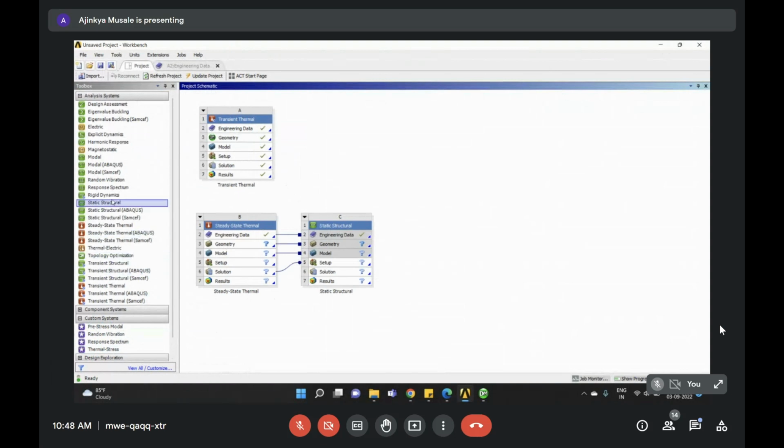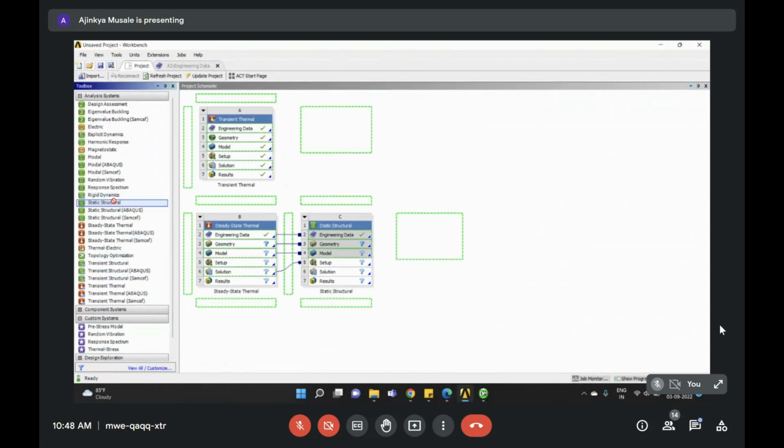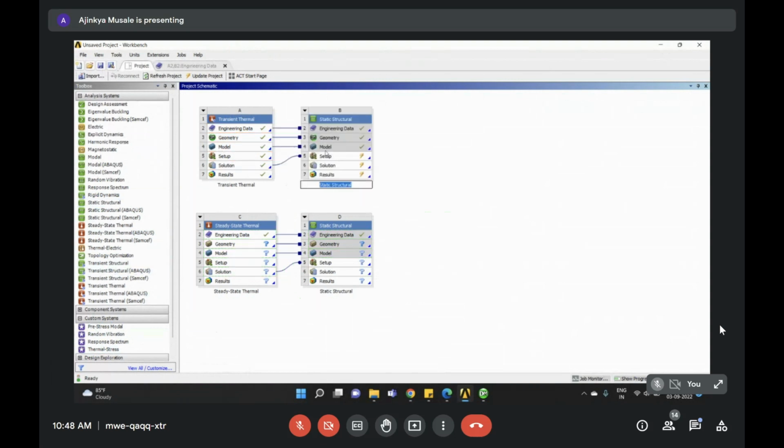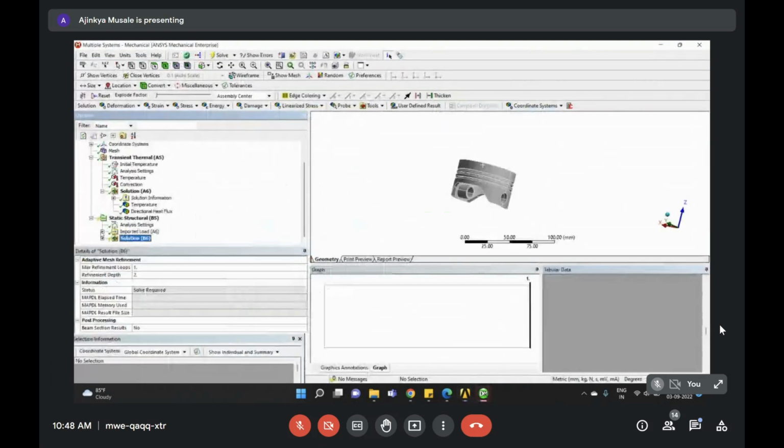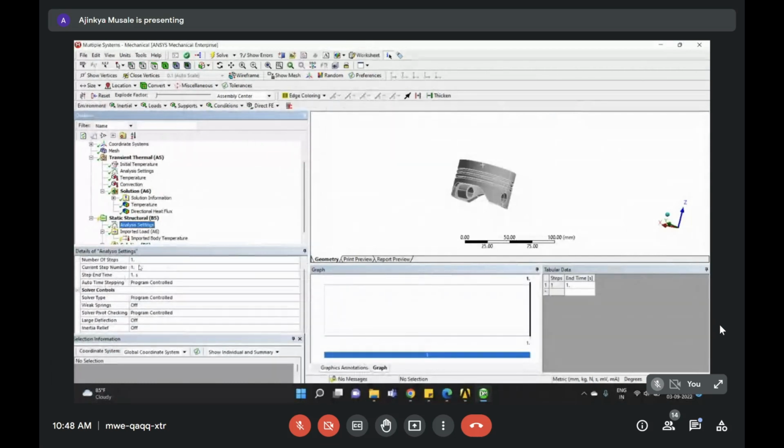You are nice. So here the only scenario will be just to drag static structural and paste it on this solution portion. Or I can even drag this transient structural also and drop it over here. So I just drag the static structural part, and it will solve for one. Let's try with both one. Let's just check what happens.